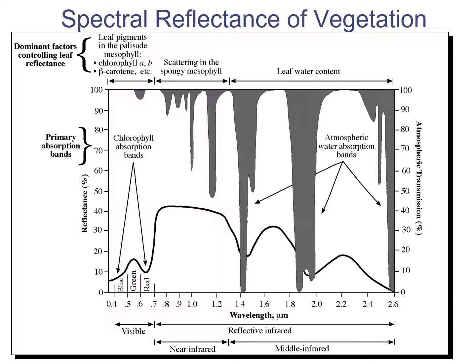Now, water absorption bands. If you look at the black line that goes left to right, after you get past the red, it goes up, has a little bit of a decline, and then you have a big drop. And then another peak and a big drop, and another peak and a big drop. Each of those drops corresponds with an atmospheric water absorption band. That is a segment of the electromagnetic frequency where water in the atmosphere leads to 0% or near 0% transmittance. And so it's impossible to get really a signal.